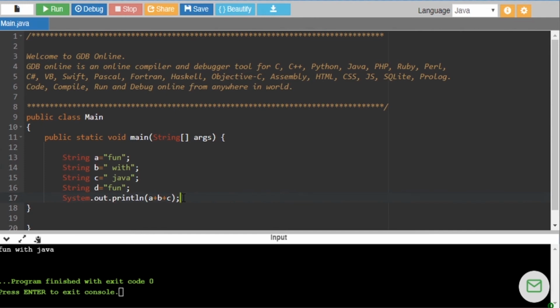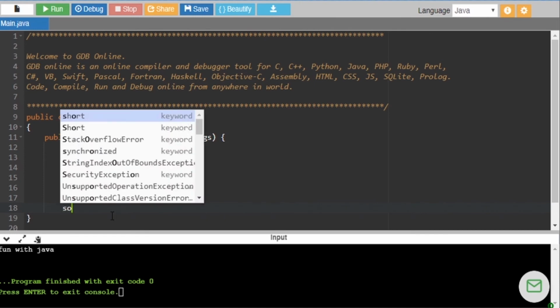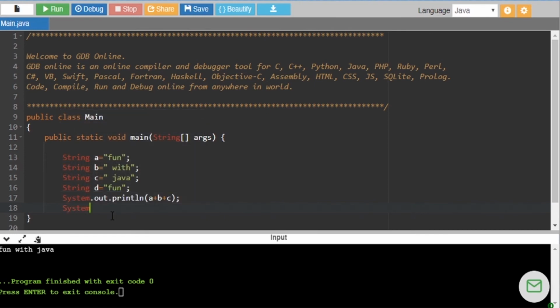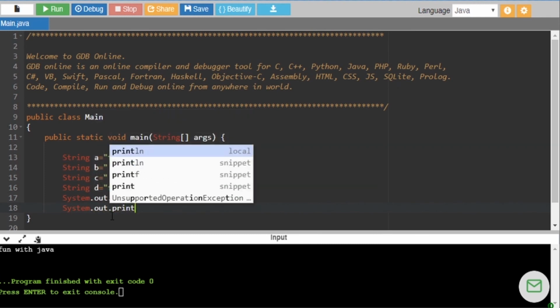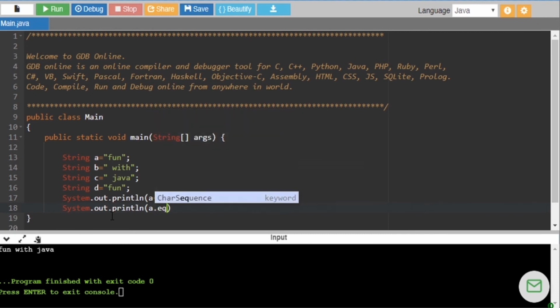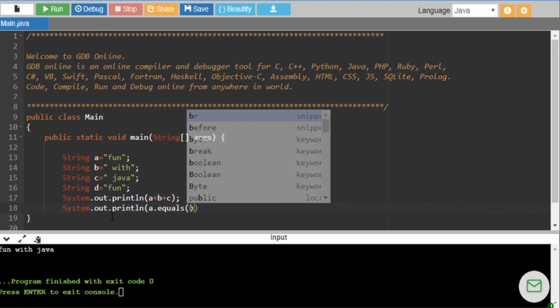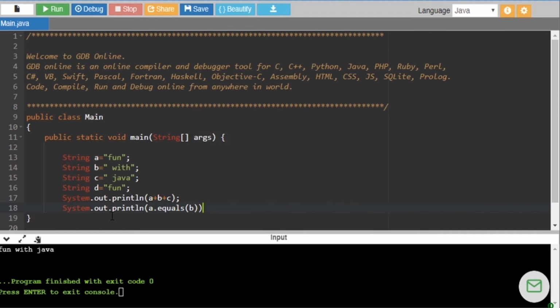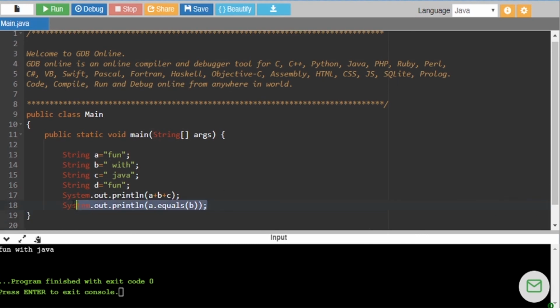Okay, the second problem. Since we have the first one, string A equals fun, and string D with another fun, how are we going to compare between these two? We use the A dot equals method, equals B. If we compare between A and B, the answer should be false, right?